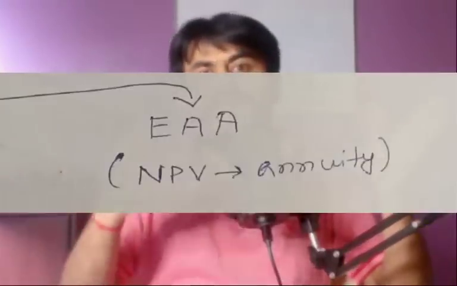Few people might find that this is an extra headache, so they might want a shortcut method. A shortcut method would be the EAA method. So how do we get that EAA? Now the idea here is to first calculate the NPV for both the projects and then find out what is the annuity, the fixed annuity, which could replace the cash flows of the project, giving the same NPV. So now you again have a like-to-like comparison if you consider the EAA.